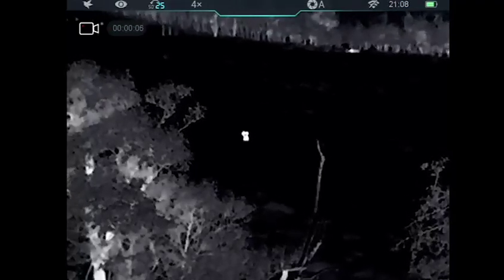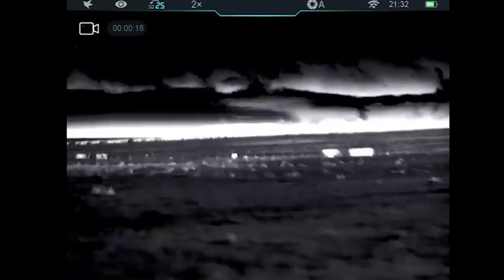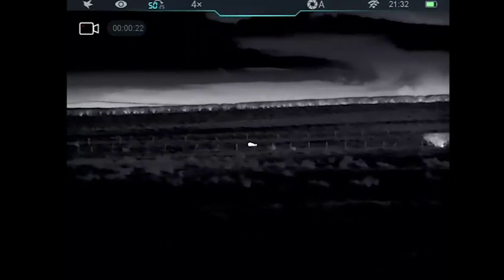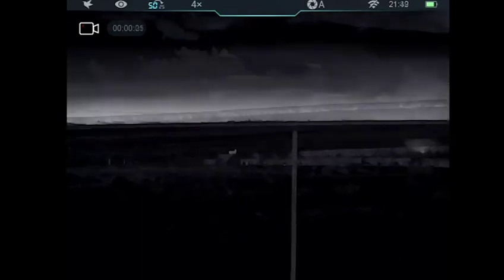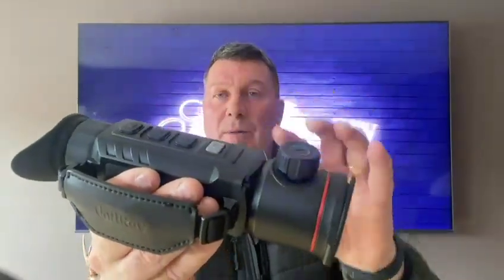It's got ultra clear mode for when you're in heavy rain or misty conditions, like we often get up here in Scotland — really useful for cutting through and getting that extra quality and an enhanced picture. It's got five colour palettes, the usual ones you'd expect, with a highlight mode in there as well. One thing I found really useful in the field was that every time I put it to my eye it wasn't out of magnification. Sometimes you can bump the buttons — the plastic buffers in between the buttons really play their part in stopping that happening. That's a good design feature.